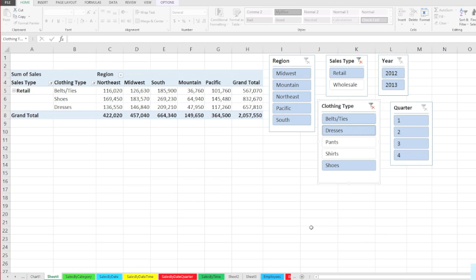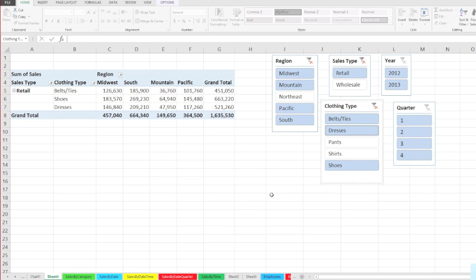And somebody else comes along and says, okay, could we take Northeast out of the mix here? Hold down Control, we'll click Northeast, that deselects it. So at different times you've got control. Remember what I'd said earlier about the deficiency of filtering in general is you are not reminded of what is not being shown. And sometimes that's really important because it makes you think like, why isn't it being shown? Or should I show it? Or I don't want to see it, and all those different angles that we approach this with.